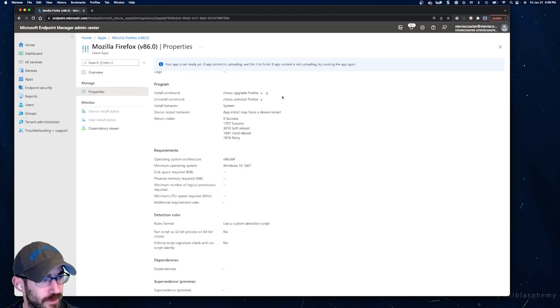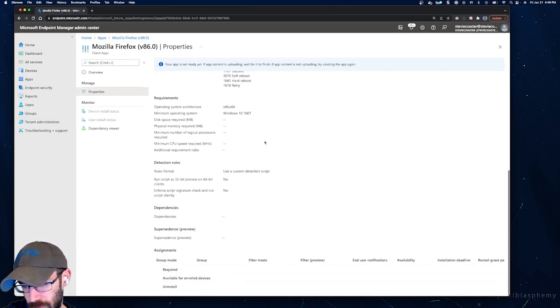It's a good idea to have one just as a backup and out-of-band type operation. Say Intune's having a problem or something like that, and you still need to deliver applications. Having those packages available in a repository server as a backup is probably not a bad idea. But if you just want to use Intune and not worry about a repository, you absolutely can. It works like that out of the box.